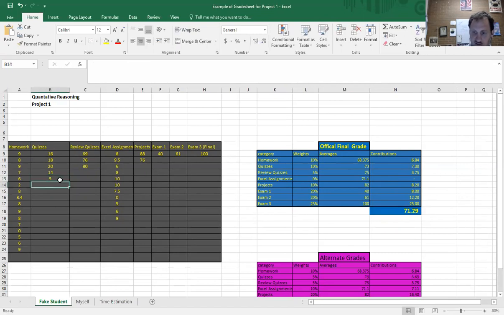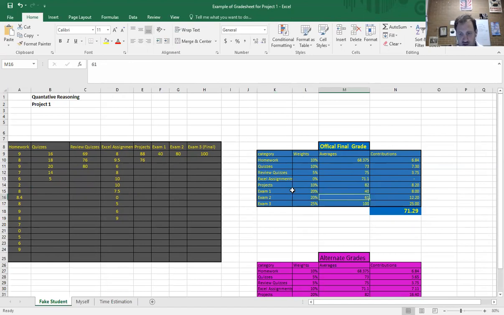I'm going to change this back to 5 here. There's a mistake. There's a couple mistakes here. And I think, well, let's find out. So if this is 40, I change it to 50, changes the grade, great. If I change this to 80, no change. And the reason there's no change is because this person accidentally typed this number in to their grade table. And that means that when I make changes here, it doesn't impact this number here. See, this is 80 now, but this number is still 61.